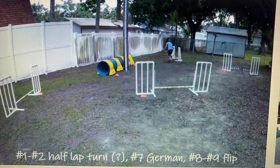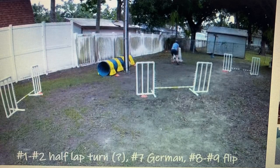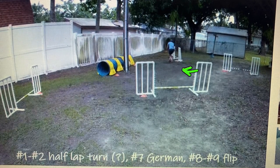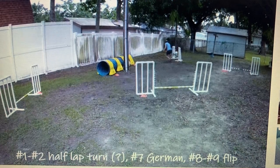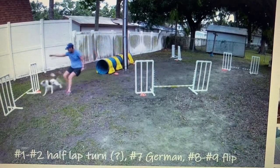So you said you weren't quite sure what to call that. This I would just call a false turn. It's almost like a lap to a rear is what I've heard it called. Whatever you want to call it, basically, to remember how to do it. So I think what I've heard it called more often is a lap turn to a rear cross, because with a lap turn you would then be coming up between those 2 jumps, you know, in that direction somewhere, but you are kind of crossing behind him then. So maybe that's what we could call it, a lap turn to a rear cross, so that he knows he's slicing the jump instead of turning towards you.